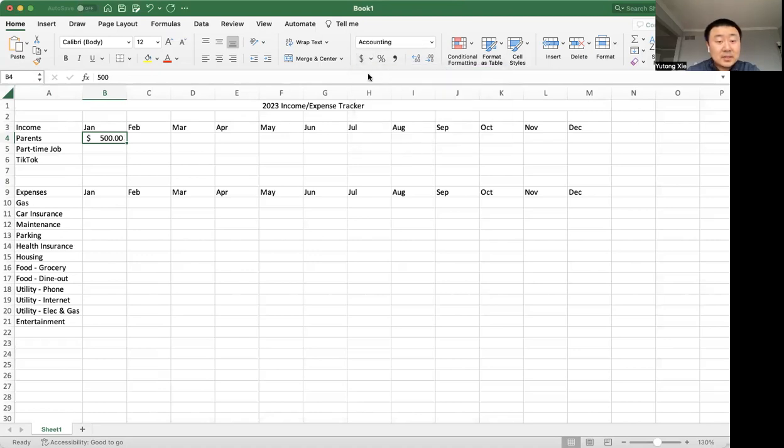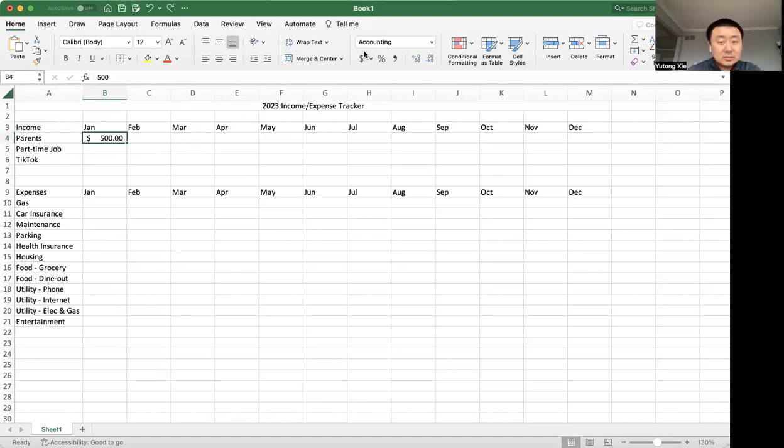The accounting number format is usually like this: you have a dollar sign and $500 and two decimal places after the decimal point. And if you put a negative number, let's say negative 500, what you get is parentheses. Parentheses usually mean negative. Sometimes for accountants, you need parentheses and you need to make it red.